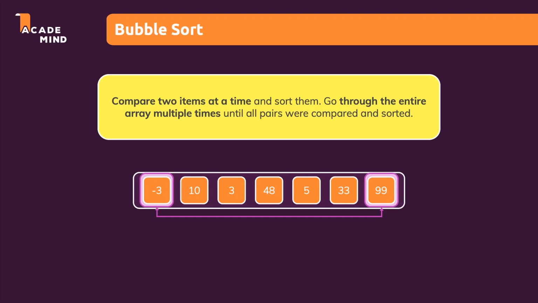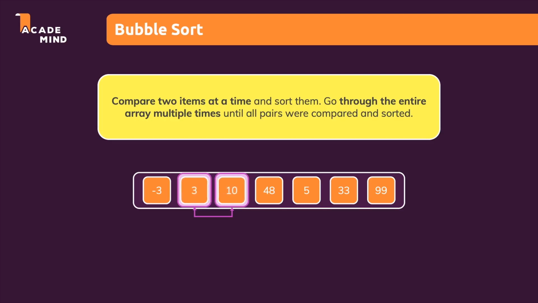So now we're done comparing the first item to all other following items for the first time. Now we move on to the second item in the array, and we again compare it to all items after it. And that's important, only to the items after it, because we know that the items in front of it have to be smaller already. So we compare 10 to 3, and we check if 10 is greater than 3, which of course is the case. So we need to swap those two values.